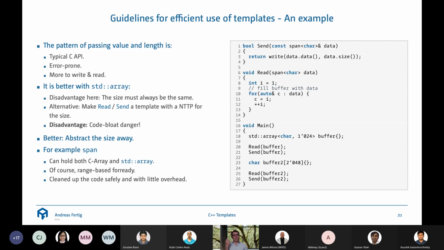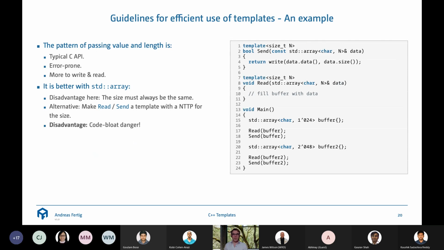But I get only a single send function and a single read function. And the reason for this is that I thought about it and concluded that this version gives me for every n a new function send or a new function read.